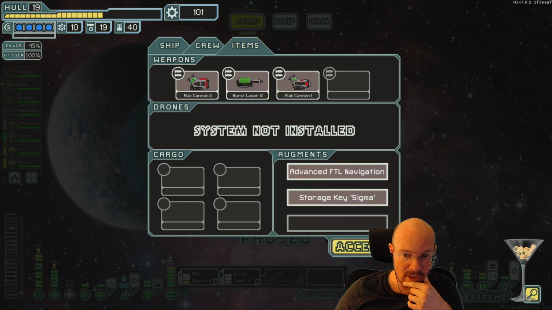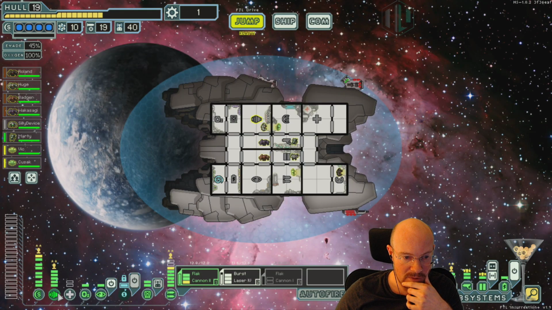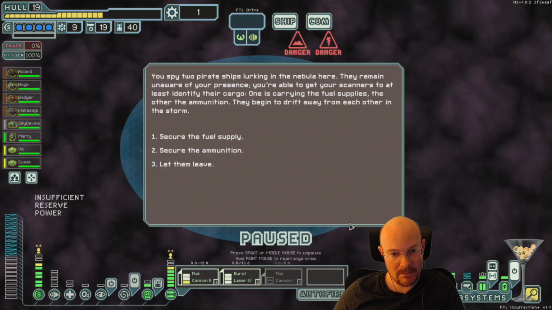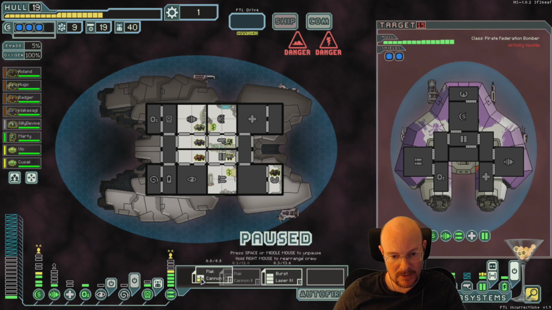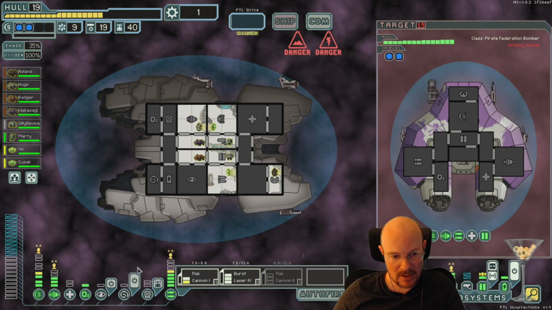Do I care about another store? I think we have everything we need, so let's go ahead and do this. Okay, you got a big giant missile. Let's go ahead and do it this way. And do I hack you? Nah.